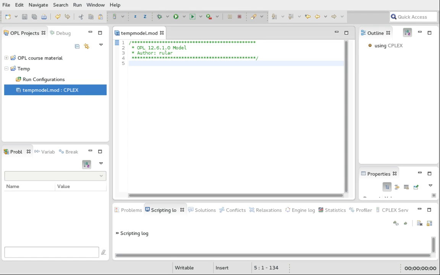In this module, you'll learn to create your first model. I have already prepared a project and a model file for us to use. The green text at the top of the file is automatically generated. The green color indicates that we are dealing with a comment, and comments will have no effect on the model itself, but it can be useful for providing commentary.